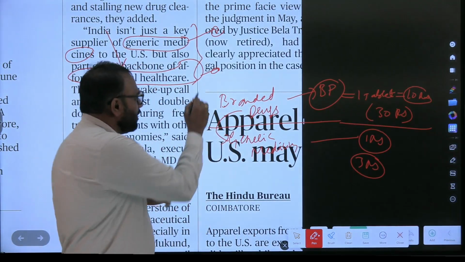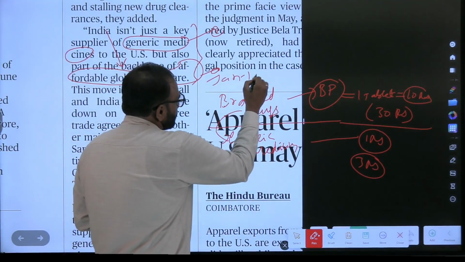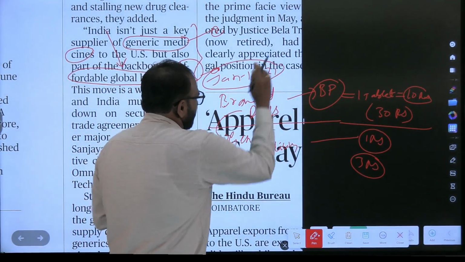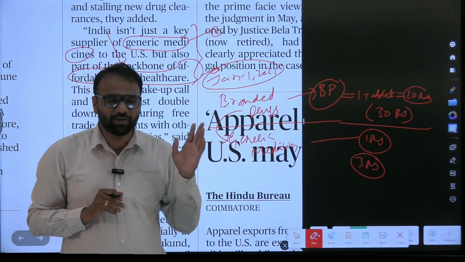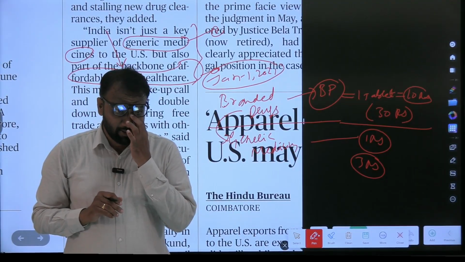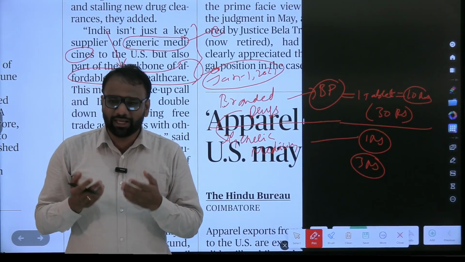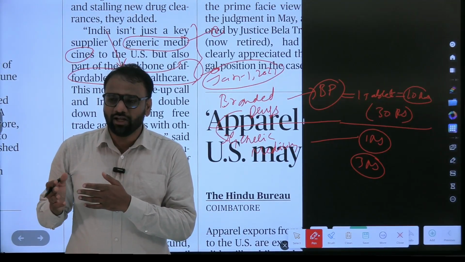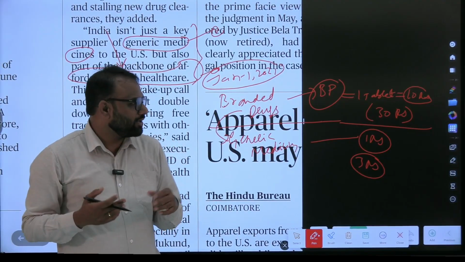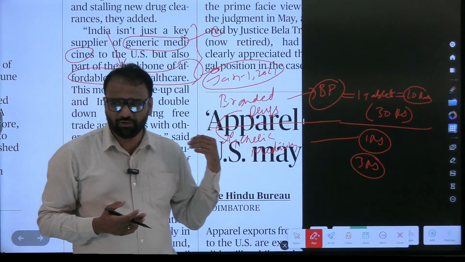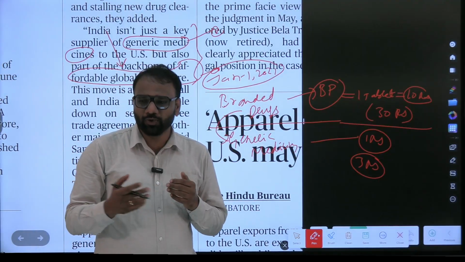So let's assume on January 1, 2021, he has got final permission to sell the drug in the Indian market. Now he'll start selling and he'll start making profit. Whatever costs he has incurred in terms of research and development, he will recover through profit. He'll start making profit, but it will take its own course of time.